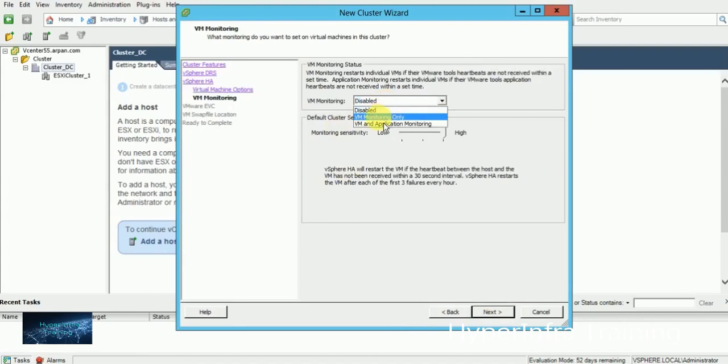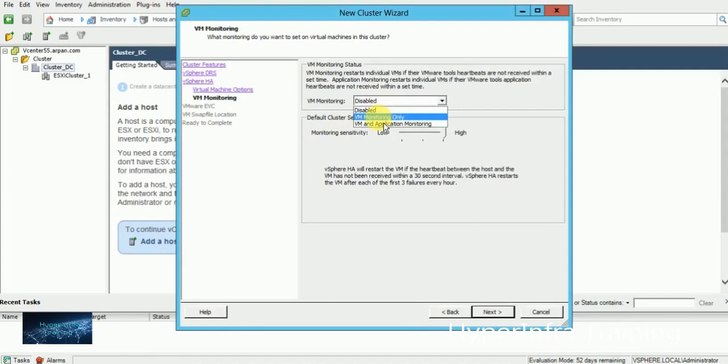So this is the VM monitoring. If your VMs have VMware Tools installed, then vCenter not only monitors your ESXi but also your VMs as well. So here I'm going to enable VM monitoring.